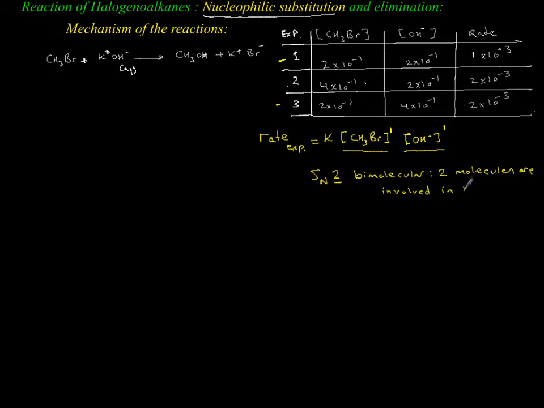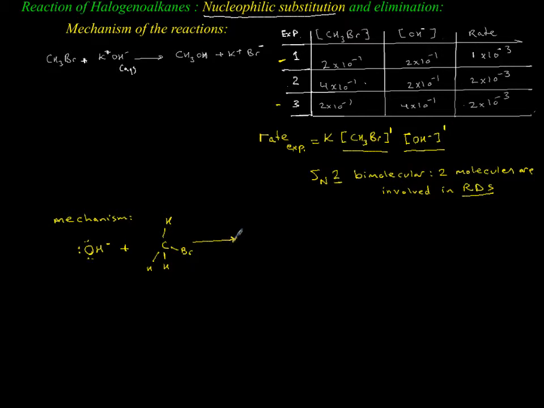in the rate determining step. Now the job of you as a chemist is to come up with the mechanism or just recall the mechanism. So what we did is we decided there is only one step in this reaction, in this mechanism. I put my nucleophile, which is the hydroxide, here with its lone pairs. Then I put my haloalkane. I'll give you the tetrahedral shape of this haloalkane.